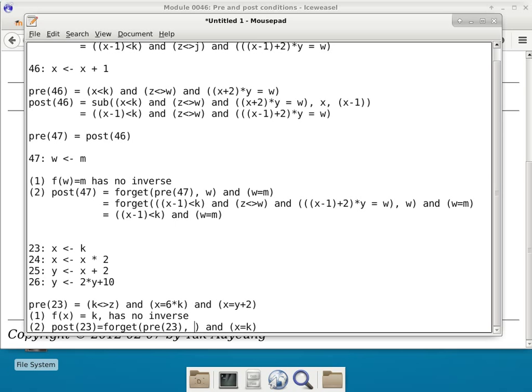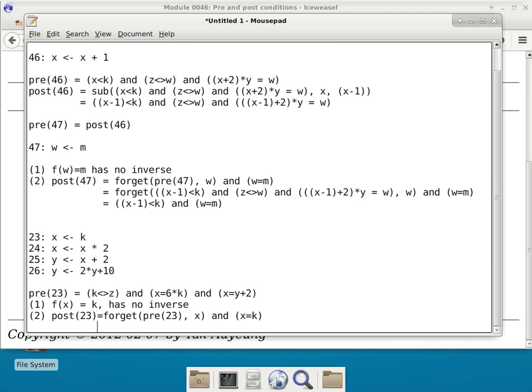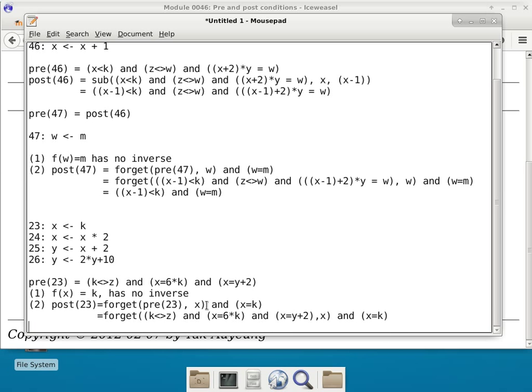Should we forget everything that has k, or should we forget everything that has x? X, because x is the one being changed. So we have to say forget everything that has x in it. Alright, so now we actually expand what is pre-23. For the most part, I just copy and paste it here. Now, one important part is to remember that x equals k is outside of the forget operation, because it doesn't make any sense for this to be inside the forget operation. Otherwise, it's self-defeating, right? Because we put it in something and then we immediately have to forget it. So remember, this is outside of the forget operation.